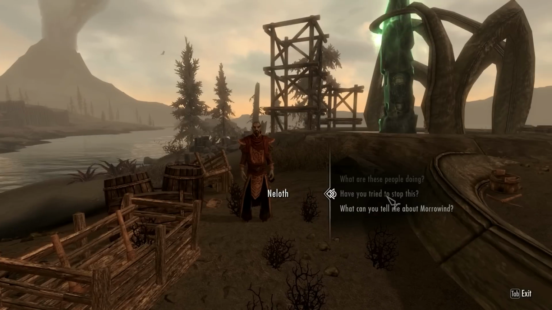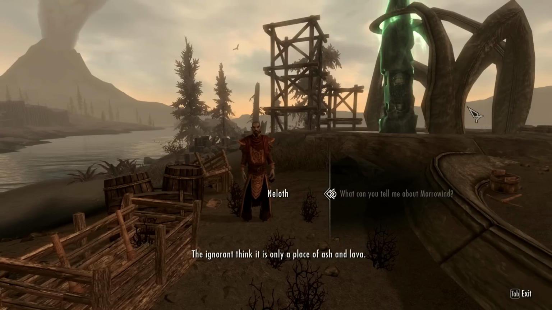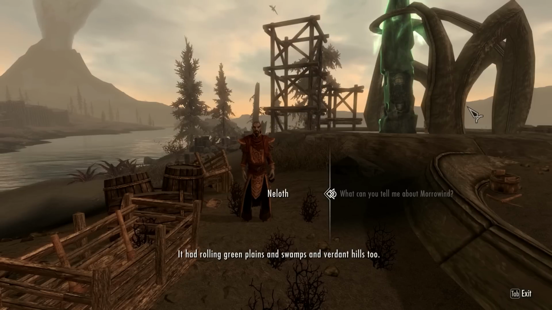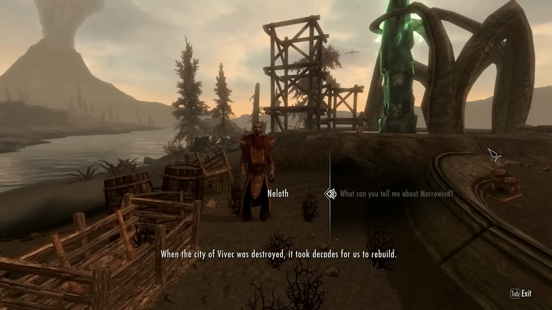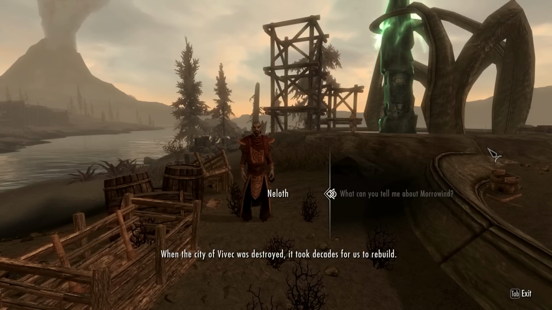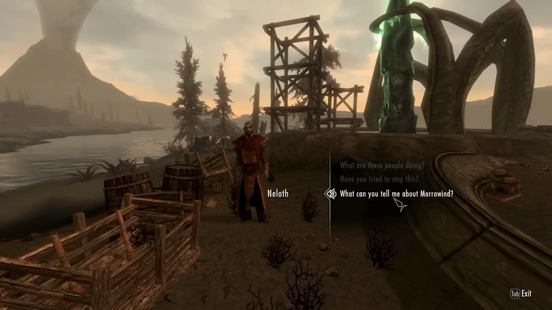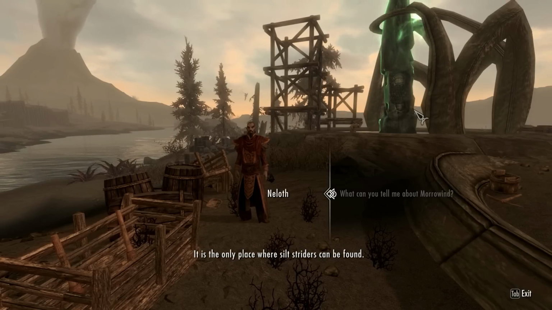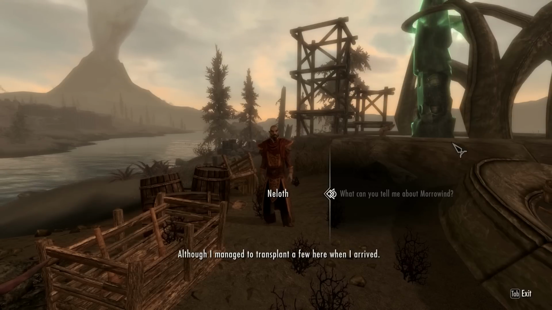Alright, Tom Baker. What can you tell me about Morrowind, then? The ignorant think it is only a place of ash and lava. It has rolling green plains and swamps and verdant hills, too. When the city of Vivec was destroyed, it took decades for us to rebuild. We are still but a shadow of our glorious past, but someday we will rise again. Really? It is the only place where silt striders can be found. Although I managed to transplant a few here when I arrived.